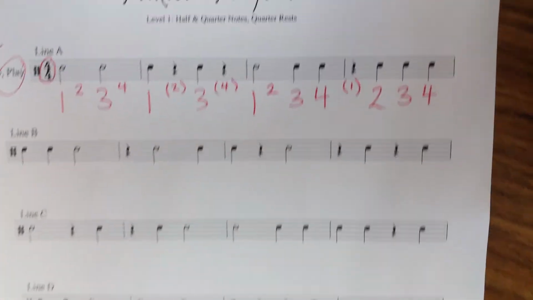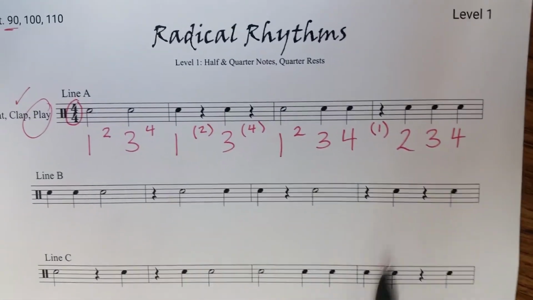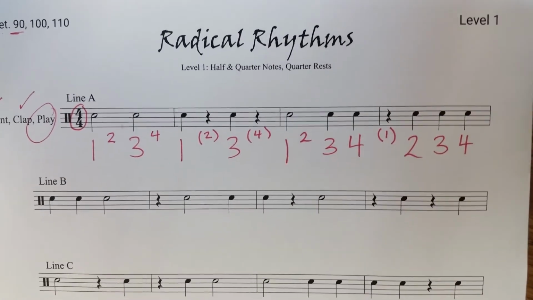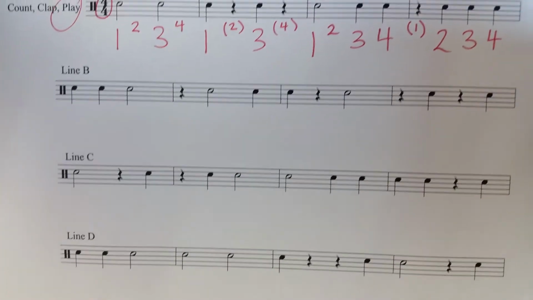You've got several lines to practice, and I advise that you go ahead and write in 1 line of counts. You could write in more, and then erase them. So do it in pencil so that you don't always read your handwriting. You actually have to start doing something where you're reading music.